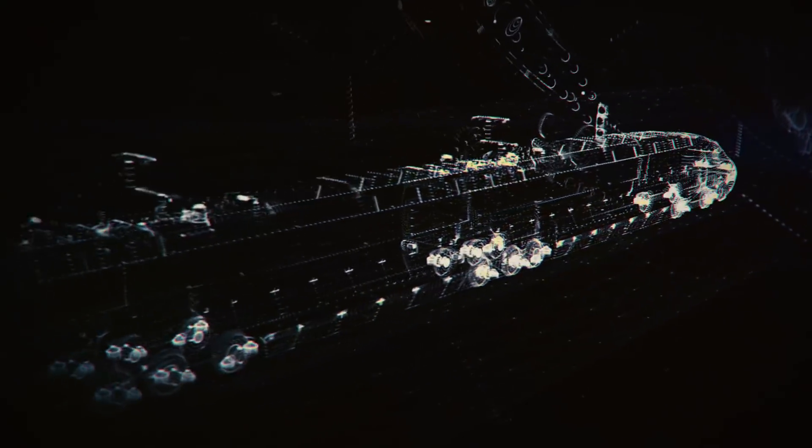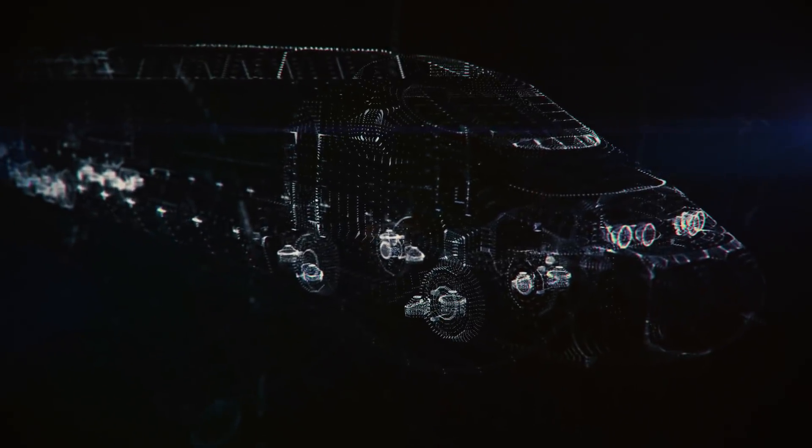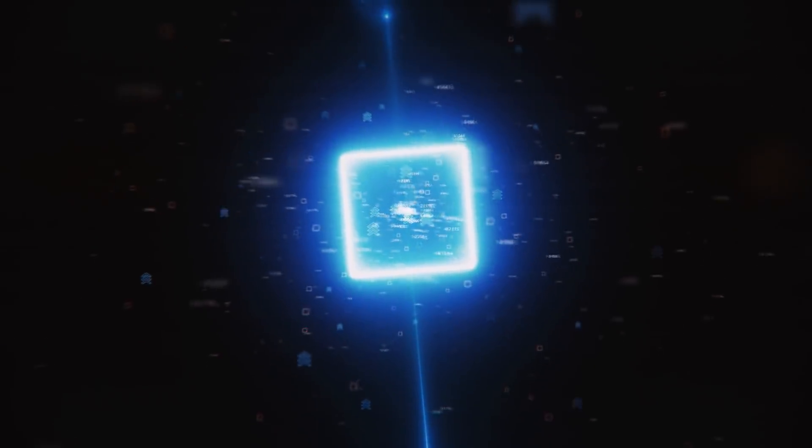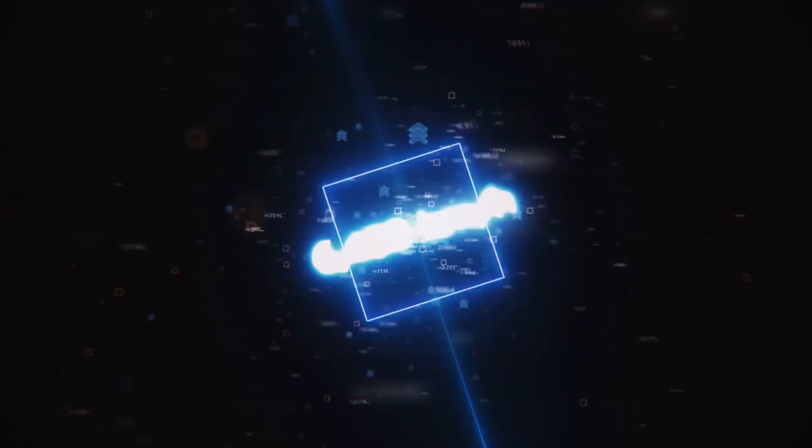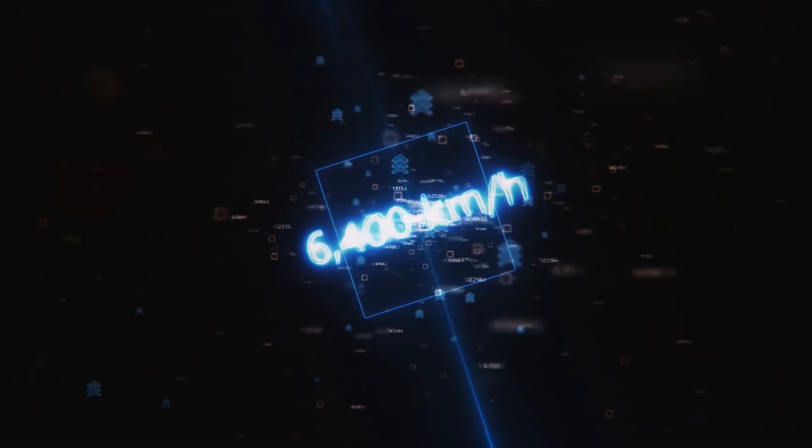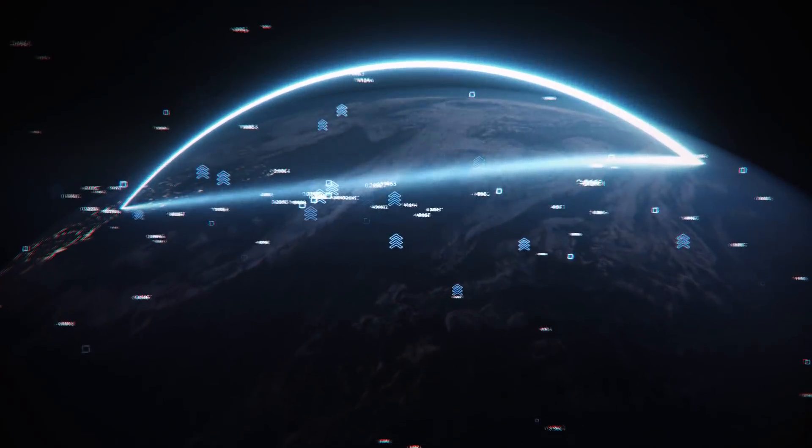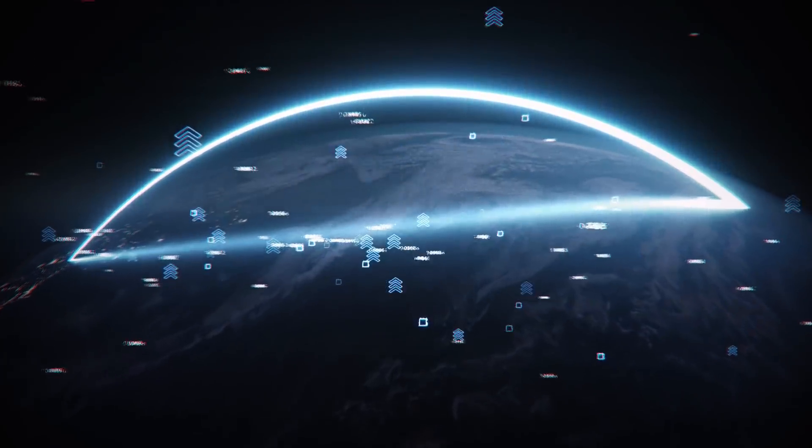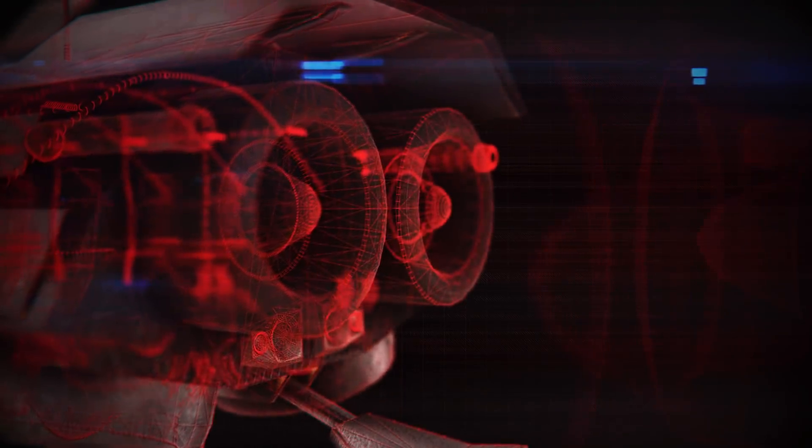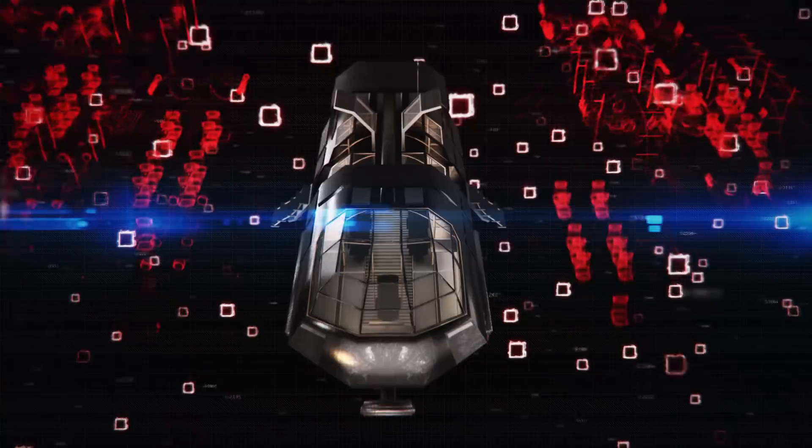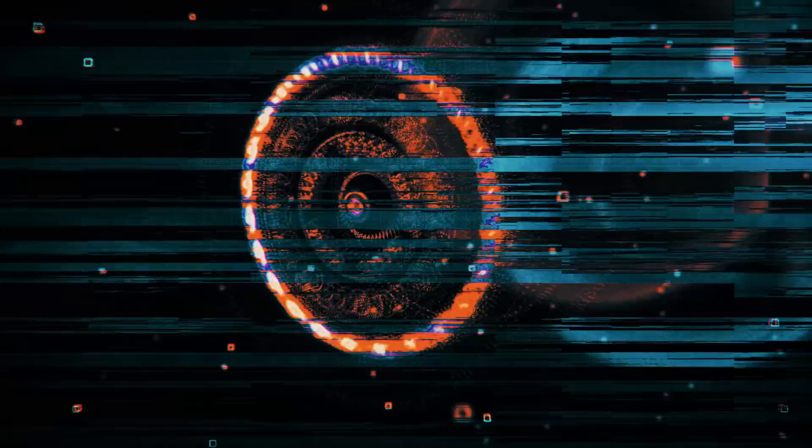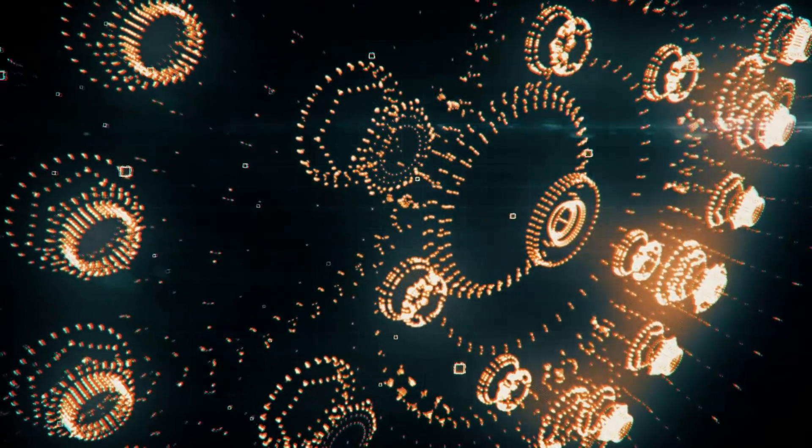But a vacuum tube train, also known as a Hyperloop, could save an enormous amount of time. According to some estimates, a Hyperloop train could accelerate to as fast as 6,400 kilometers an hour, which means that it could travel from London to New York in less than an hour. The secret of this super train is quite simple. It's a sealed capsule which, as it moves through the airless tunnel, literally soars as if through outer space with magnetic levitation, maglev, reducing friction at the wheels to almost zero.